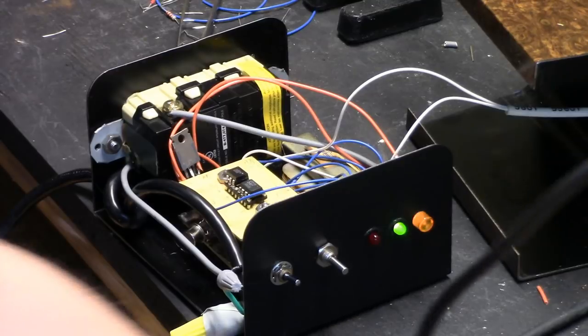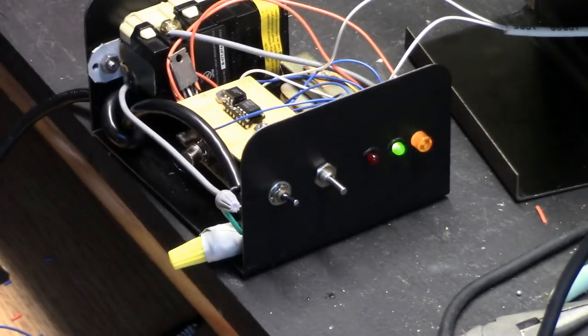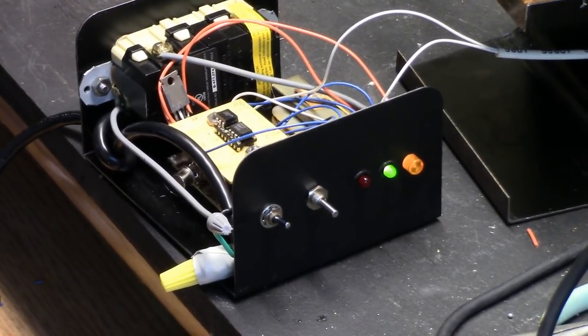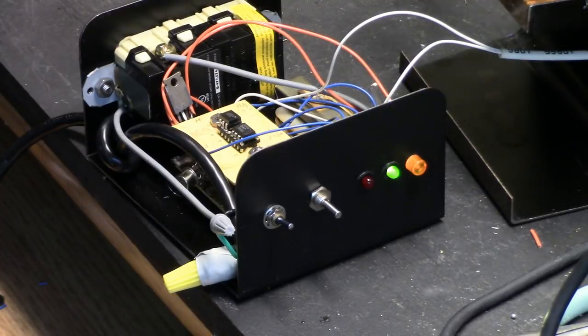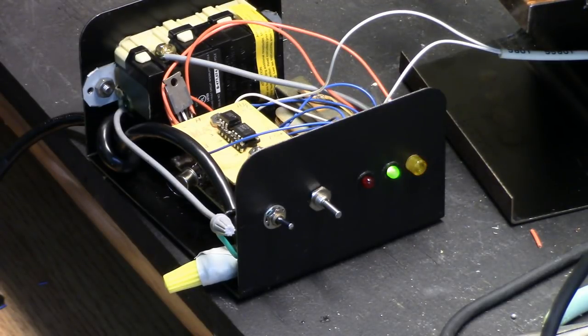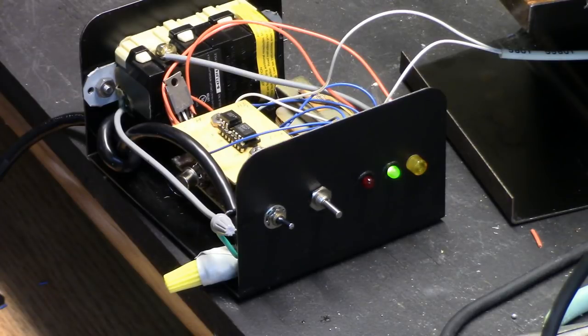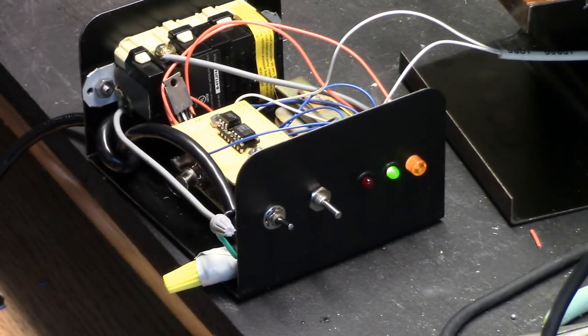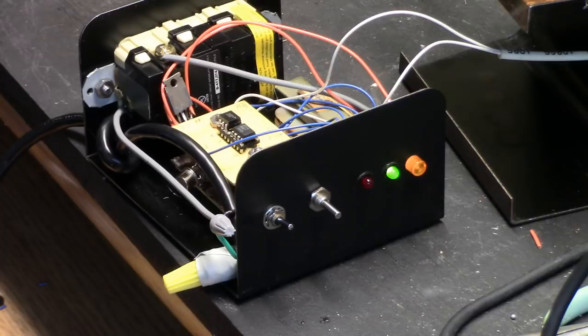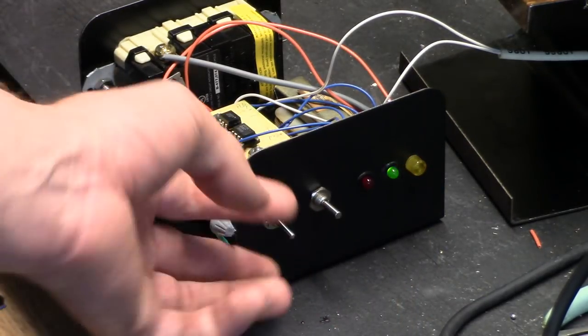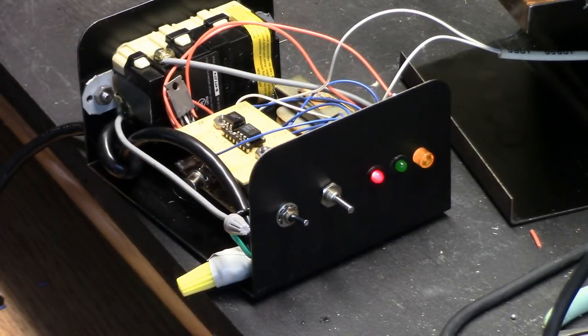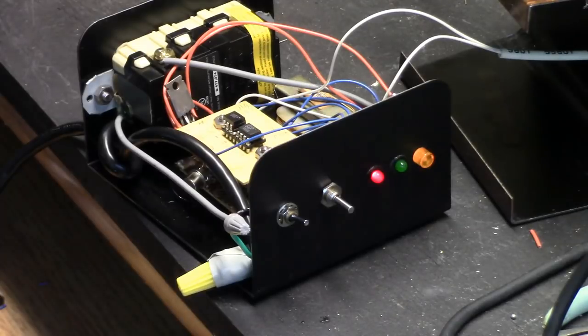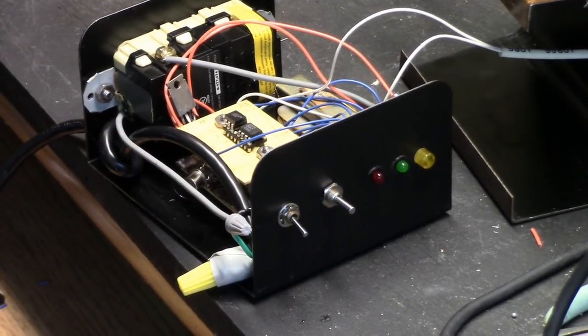Here it is. Notice the neon line on the front there on the far right. The amber indicator is on solid, and whenever I warm the thermistor, notice now it's blinking to pulse the iron. Then whenever it gets to room temperature again it should go solid. I can adjust the sensitivity with this pot. The green LED means it's ready to go. Whenever you first turn it on, the red LED comes on and puts the iron out at continuous power to heat it up.